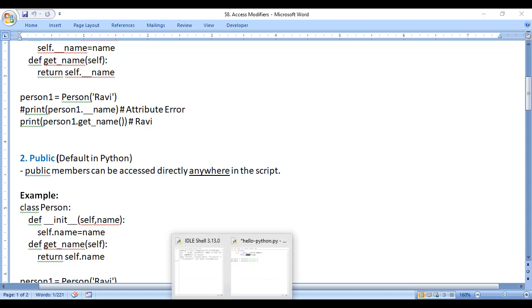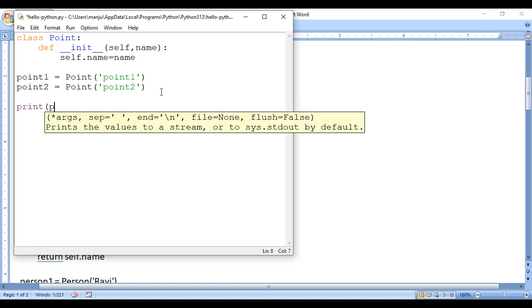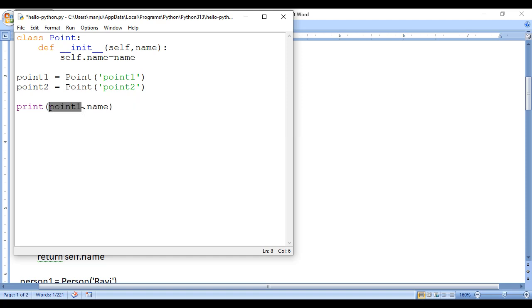You can see here, if I go back to the Python file and say print point1.name to display the name of point1, I can directly use the public attribute by its name. If I say print point2.name, we don't get any error here. We get the output point1 and here we get the output point2, right? Point1, point2 is displayed, guys.